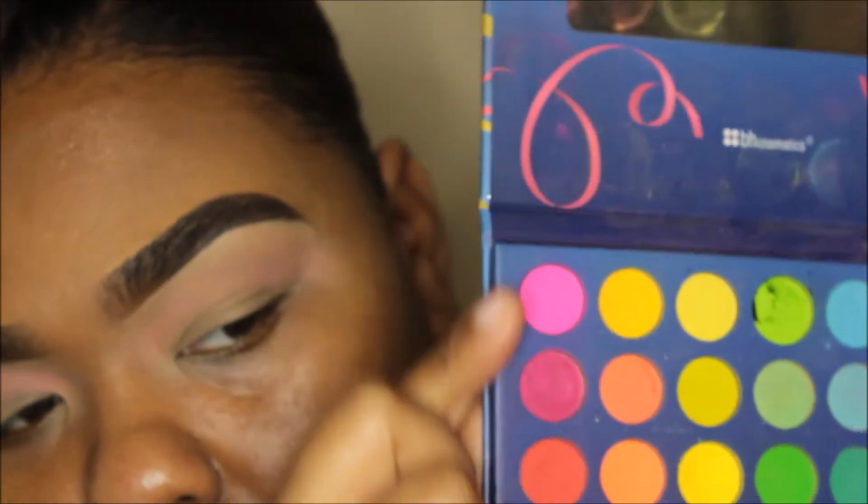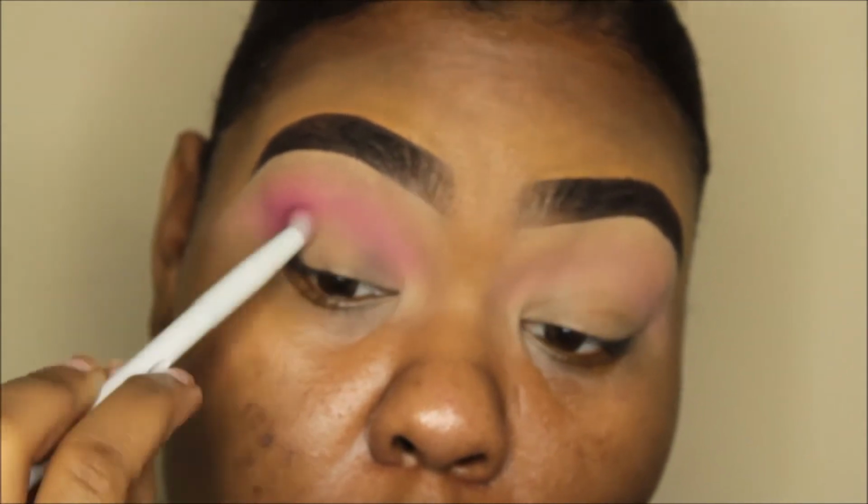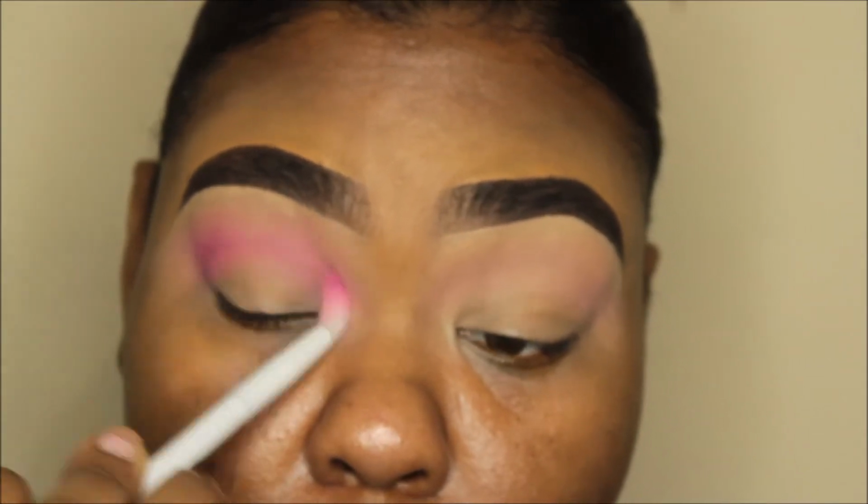Okay, now I'm going into the Take Me to Brazil palette, and I'm using the hot pink color right there, and I'm just deepening up my crease a little bit more.